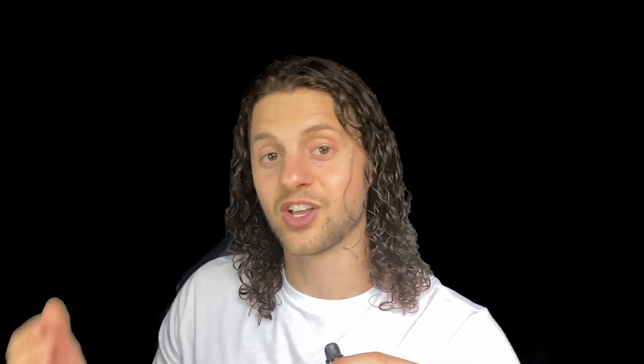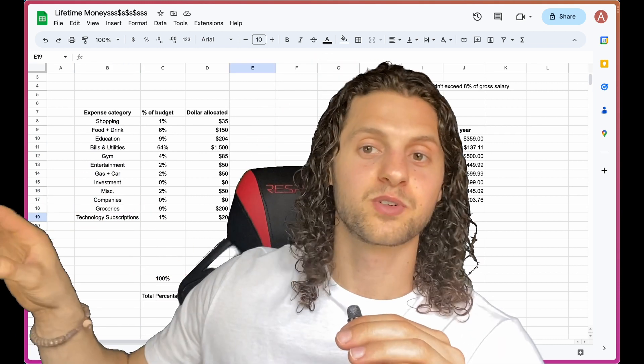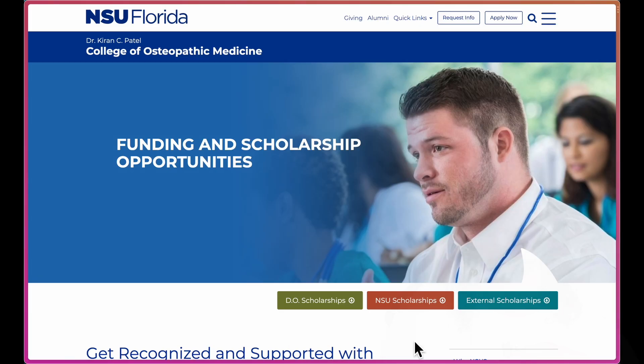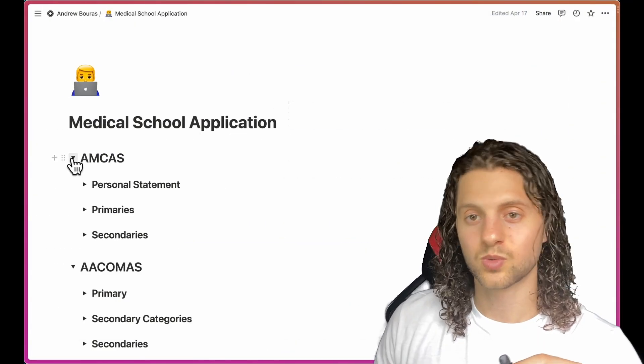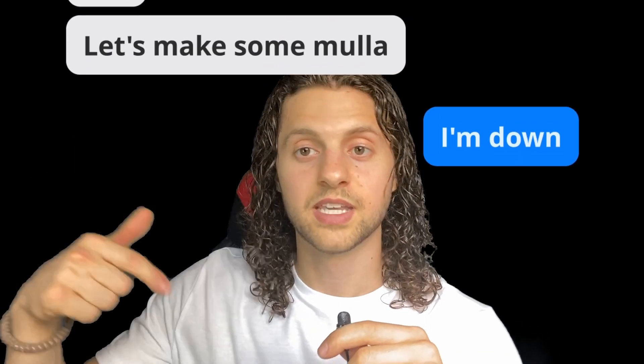How much of your spending is absolutely necessary? How much will continue throughout school? We all likely have technology subscriptions, groceries, and gas to afford. Track your habits first, then take the spending categories and figure out a budget for each. You'll have a sense of how much money you can spend on certain activities and needs monthly. Now that you know there's going to be a hole in your wallet for the foreseeable future, it's time to get paid. Scan your school website for scholarships and grants, and use ChatGPT to help compose personal statements. We're each on our own grind for paying off loans and thriving — if you're taking active steps toward financial freedom, hit me up and we'll talk.